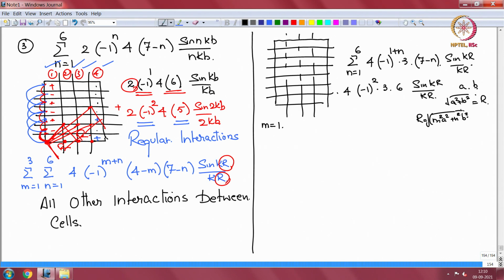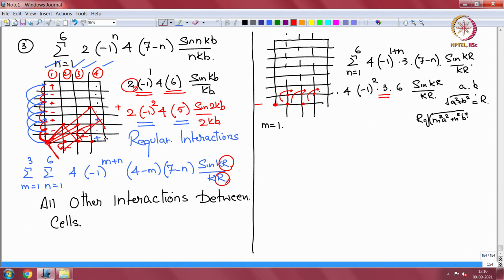Okay, so now what is this interaction? We have not row wise but this interaction with that. That means this cell interacts with that cell. Okay, and this cell interacts with this cell. This is this cell interaction. Then this cell interacts with this cell, and then this interaction. Okay, so now how many do we have? 1, 2, 3. We have 3 interactions.